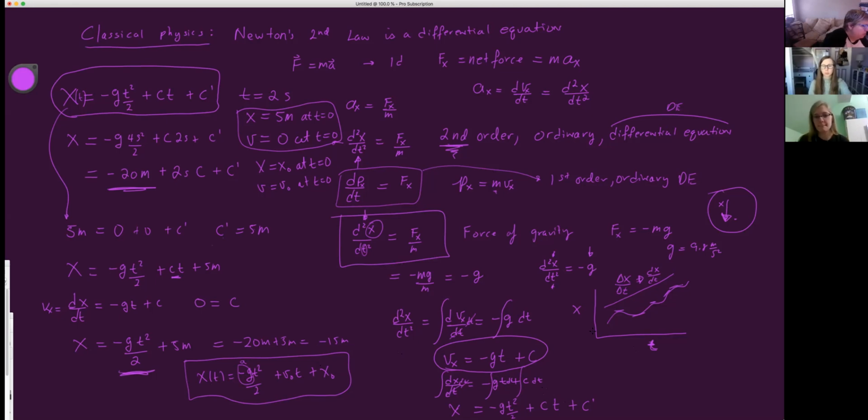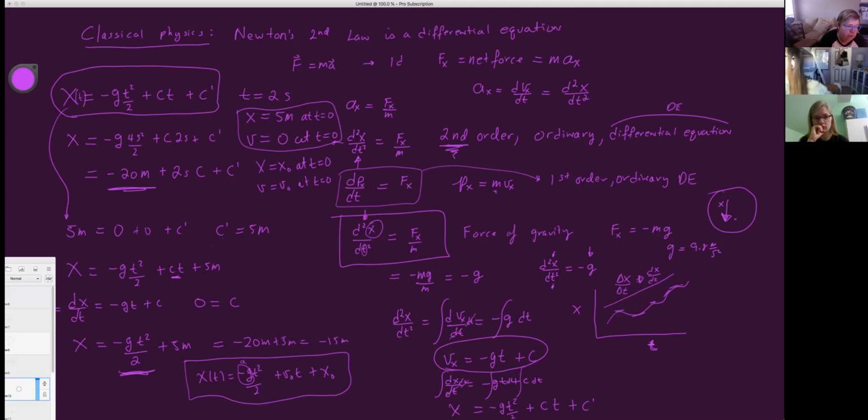Okay, so let me get my notes out. I don't know why I didn't have them out before. Let's take a look at the difference now in quantum mechanics. I gotta get rid of some of these layers. Well, hold on.